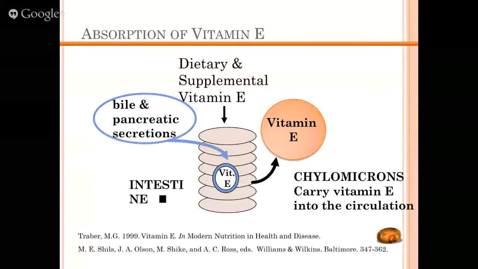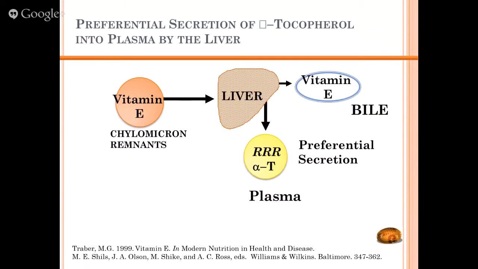And this has been known for a very long time, and I'm sorry, intestine decided to spell itself in an unusual way, but basically all the forms of vitamin E are being carried into the body in chylomicrons. Then if you take a look at the next slide, what you see is the magic happens. The chylomicron remnants get to the liver, and somehow the liver is putting alpha-tocopherol into VLDL. And that somehow is in fact the tocopherol transfer protein.